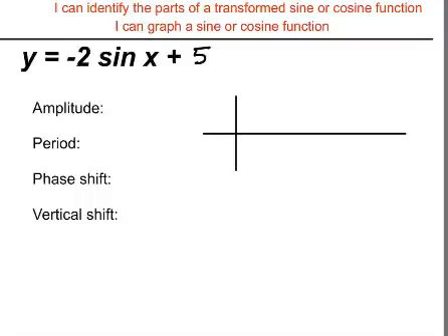Okay, so -2 sine x plus 5. Here we have an amplitude. I keep saying vertical shift, but this is the amplitude. This is our A, so it's a 2. Don't worry about the negative. Amplitude is 2. This is the vertical shift. There's no number in front of x, so that means our typical period is either 360 or 2 pi. Once again, there's nothing to indicate if we're going to do it in radians or degrees. I'll just do it in radians.